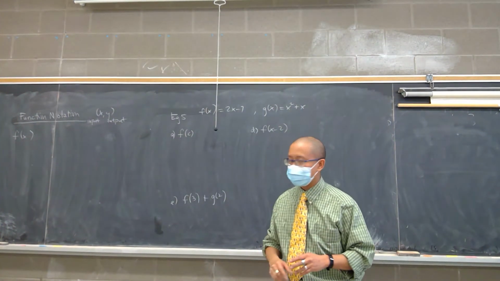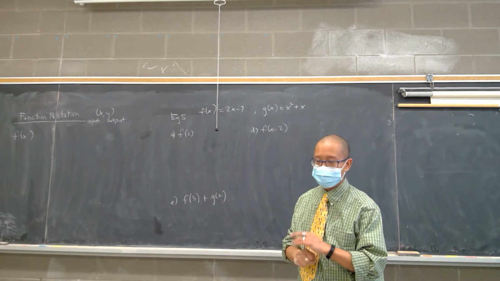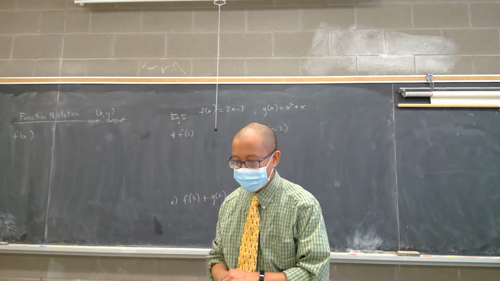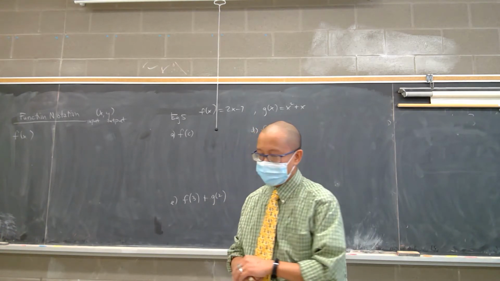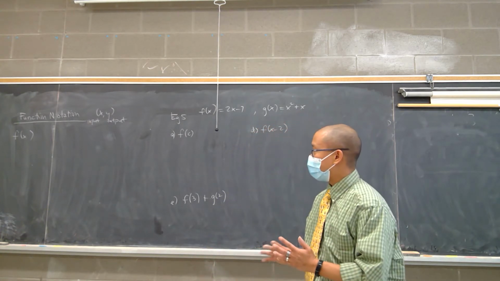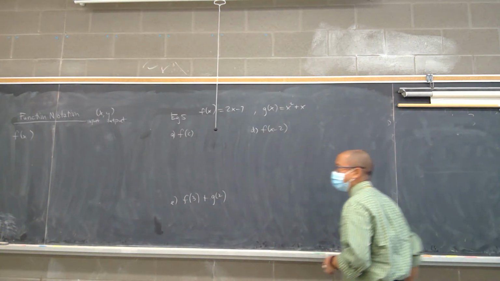This is part 2 of our lesson for Friday, February 23rd. We're going to look at function notation. This is found on the second page of your handout. It's really related to examples 3, 4, and 5. I'm actually going to skip example 3, and I'm going to give a real introduction to what function notation is.